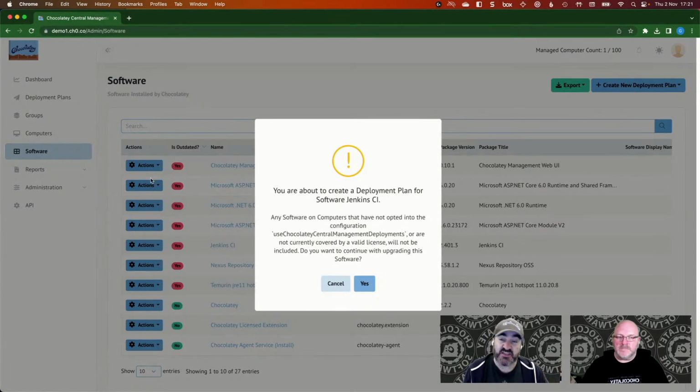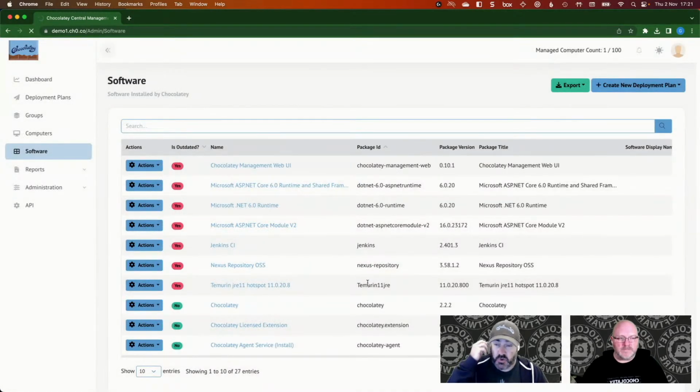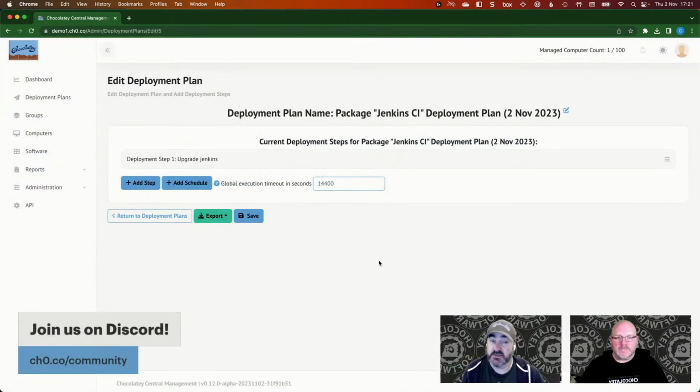So even though you might expect that this deployment plan would have 50 computers in it, it might be the case that only 47 of them got added. But that's the potential reason for them not being included, is that they're not eligible to be included. So rather than create an ineligible deployment plan, we just won't include those computers as we're going through it. So if I go ahead and click yes here, what this is going to do, again, behind the scenes, it's created a group, it's associated that group with a deployment step, it's created the deployment plan and added the step to it.